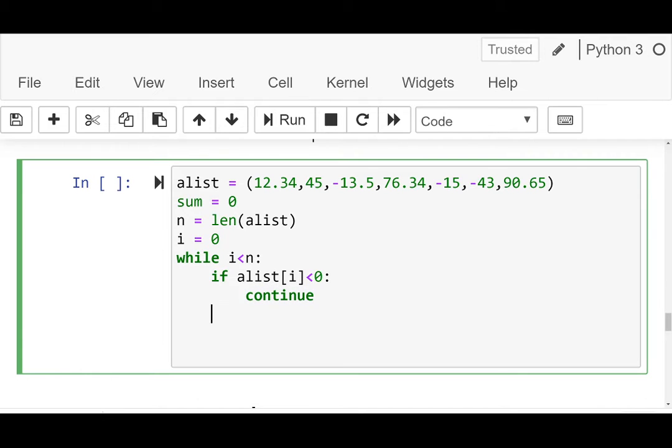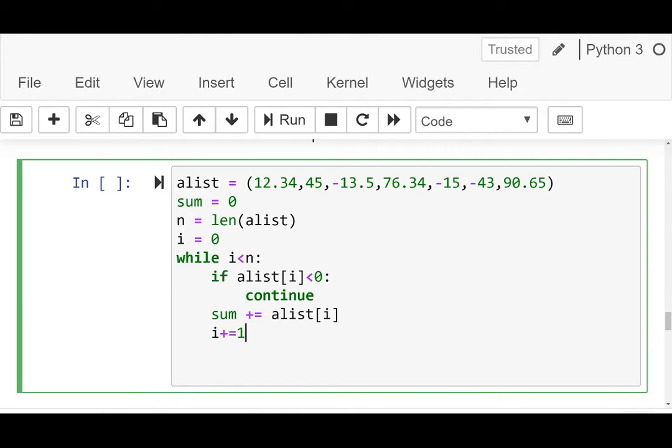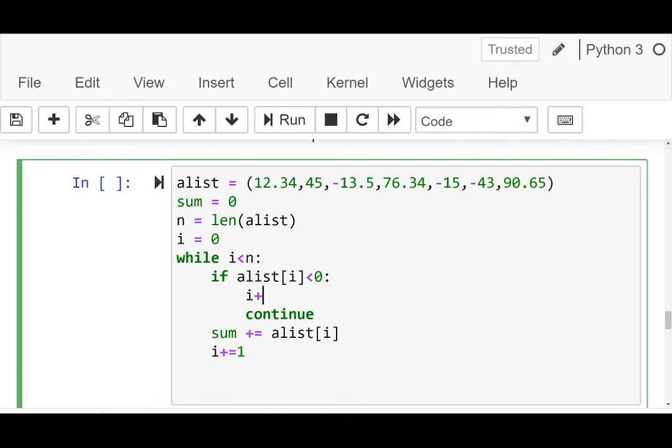We will execute the next statement. I increase 1. In this case, we should increase I too, because if this is negative and I is not increased, then I will stay the same, and it will loop forever. So I should increase by 1 also.